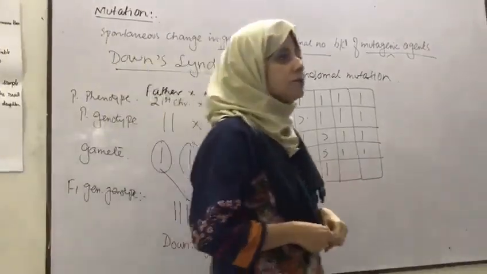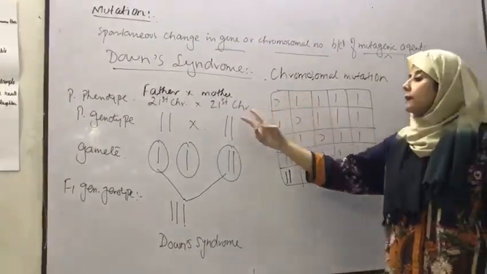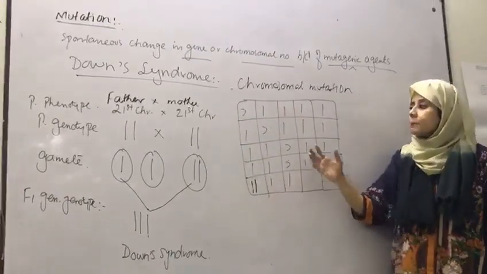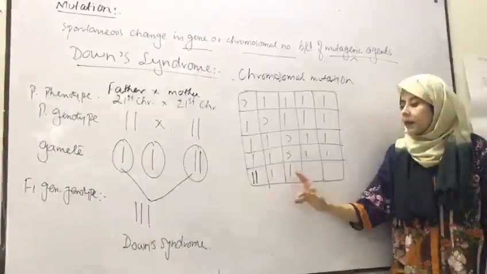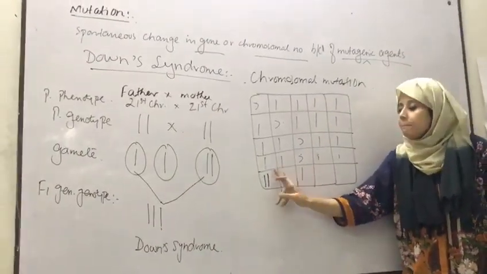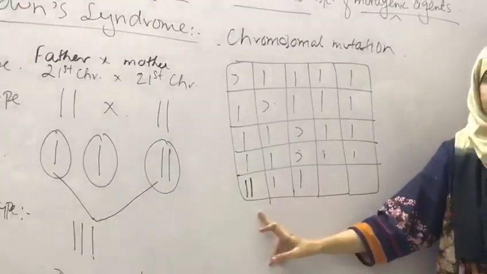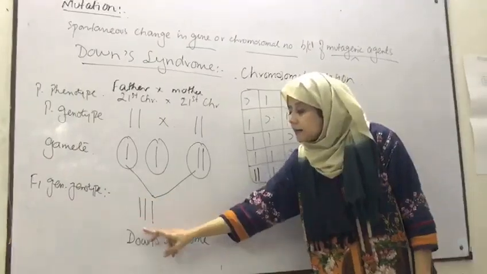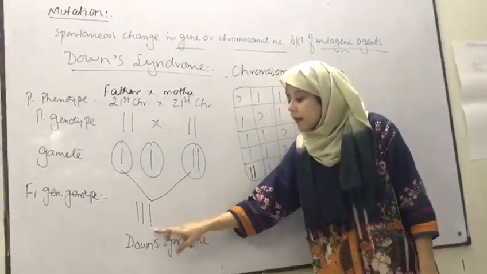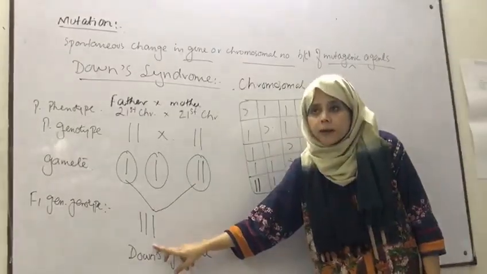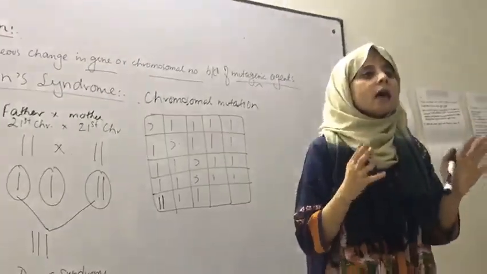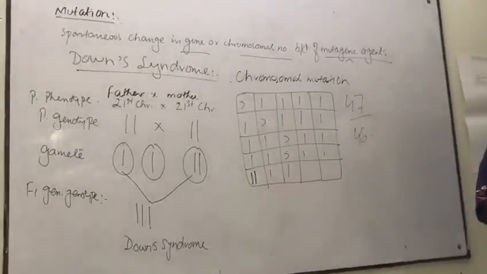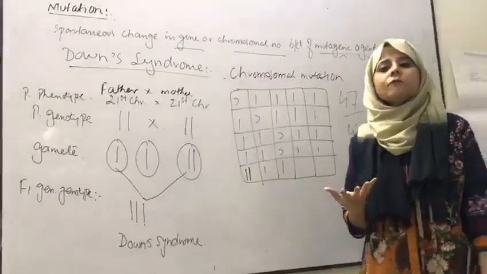Now what happens in Down syndrome? Down syndrome happens when the 21st chromosome of the mother fails to separate during gamete formation. What happens in meiosis? All the chromosomes get segregated. Okay? Except, in the Down syndrome person, their mother's 21st chromosome fails to separate. When it fuses with the male's 21st chromosome, then in the resultant offspring, there will be one extra 21st chromosome. So in this way, the total number of chromosomes in each and every cell of a Down syndrome person would be 47 rather than 46.